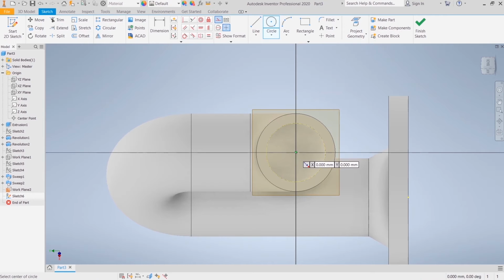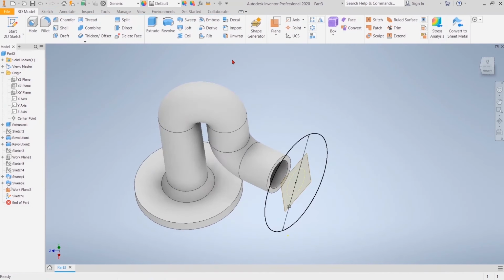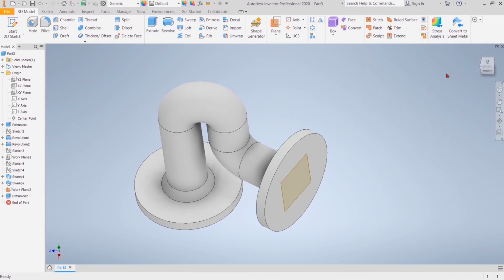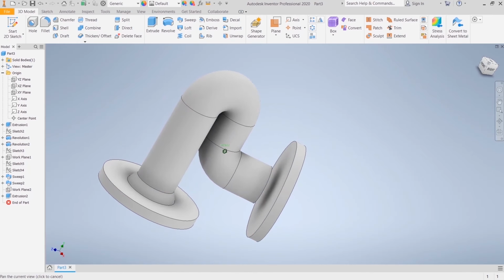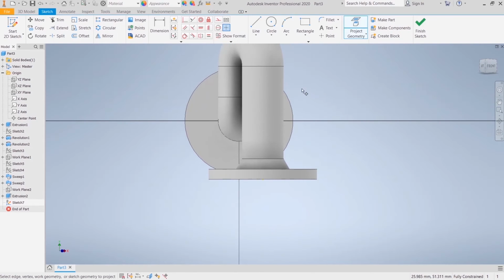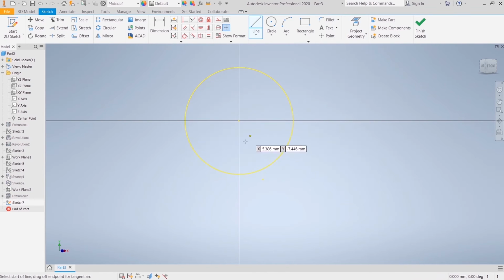We want to do what we did in the starting section. Make this one construction. Just click OK. Now give extrude, reverse direction. Just click OK. We want to hide this plane. Just to rotate, select the plane. Make the outer edge a sketched one. Just give hide others. Now we want to make one vertical line, a construction vertical line.